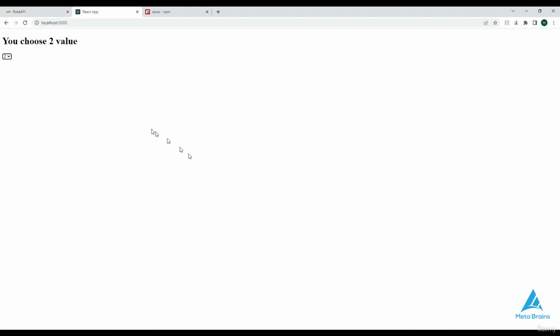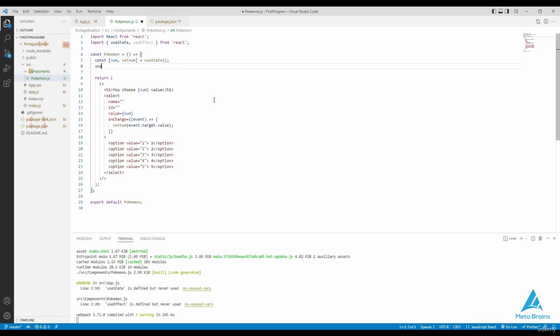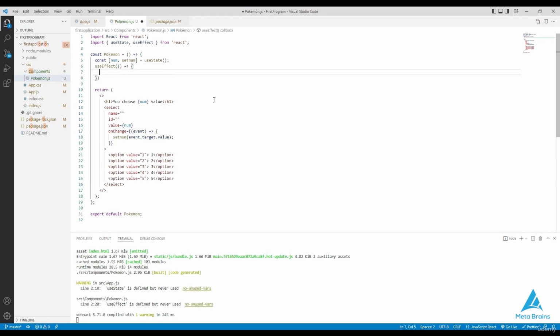So to do that, we'll use useEffect. We've already learned the concept of useEffect, that it runs when your page renders for the first time, so that the data which is available will display. Okay, so we'll put the useEffect function, and we'll have a callback function. So we'll make a function, and when the function runs, the data which is present will be given to us. So we'll make an async function.